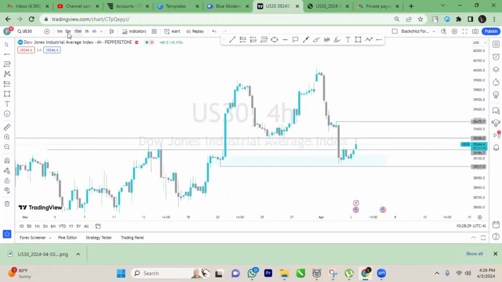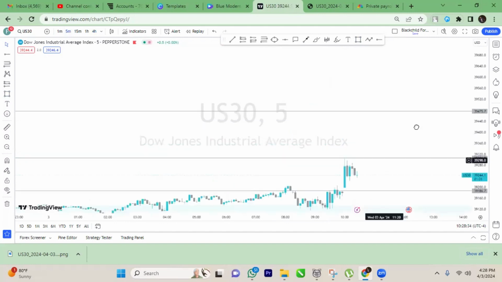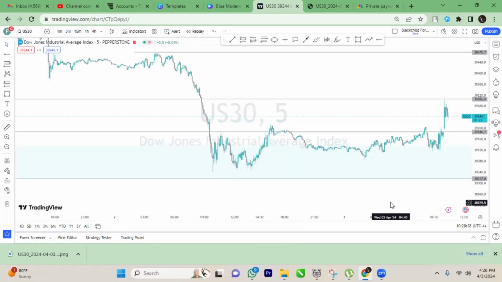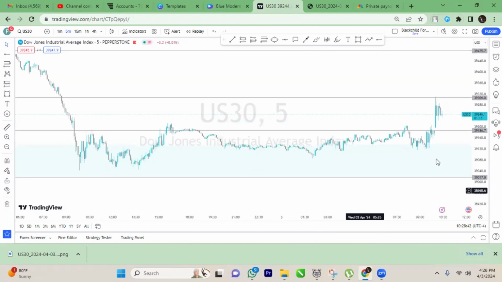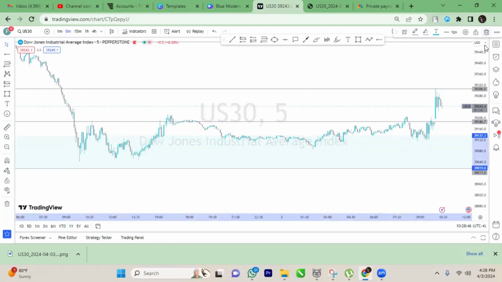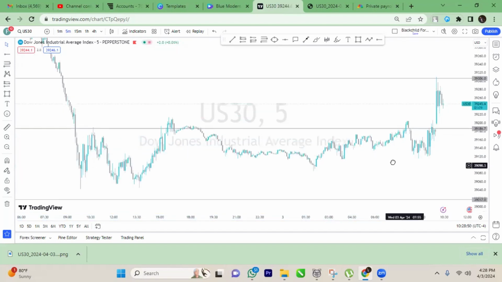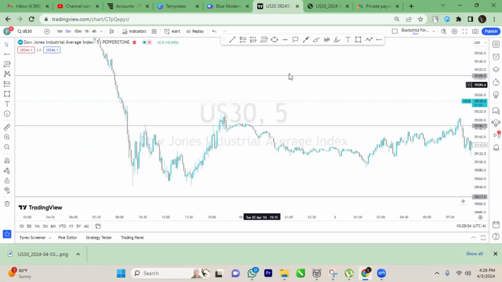So straight away, I'll go on our 5 minute time frame. After going on a 5 minute time frame, what am I looking at? I'm simply coming here to see what is happening. So you can see, guys, how I've moved all the way from a 4 hour to a 5 minute time frame, because we already know what we're looking for. Okay, so next thing, you can see my zone. This is actually aligning so well with where we're coming from.